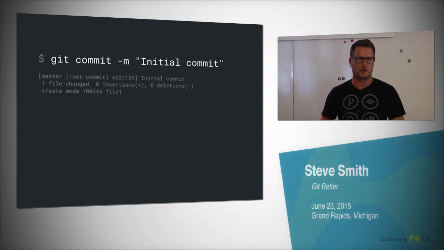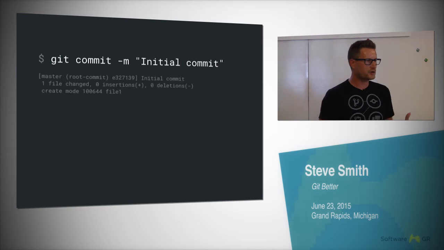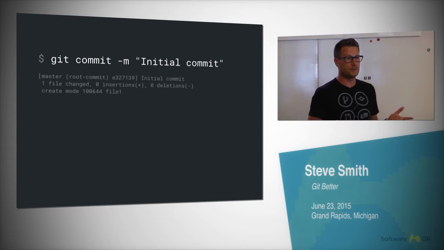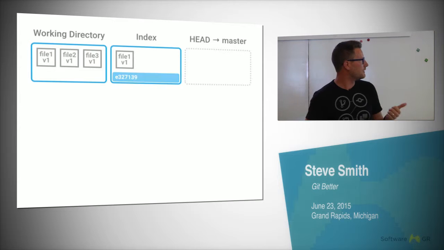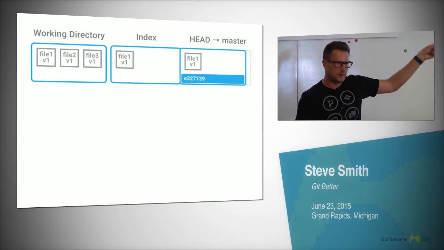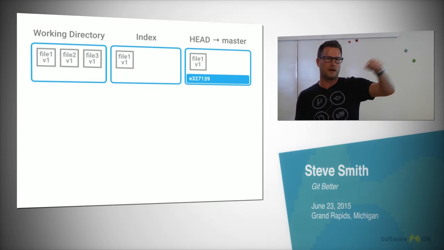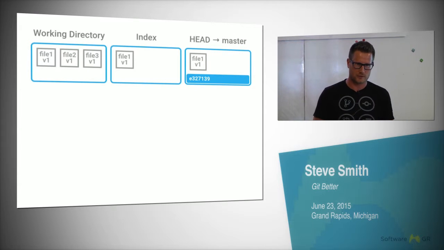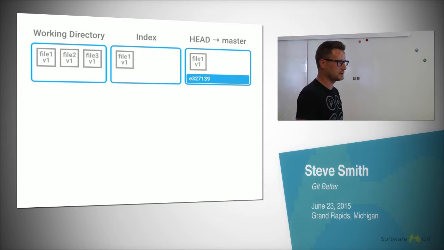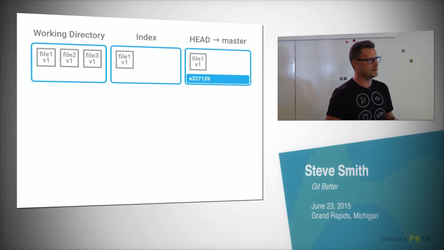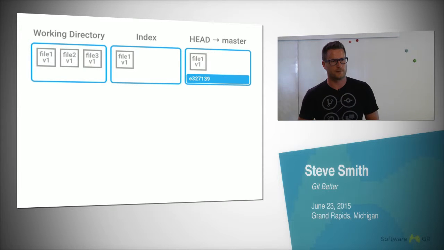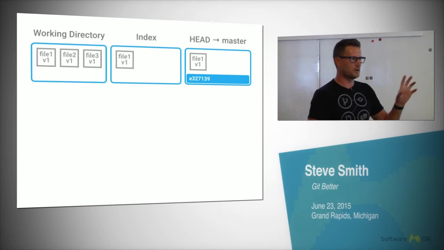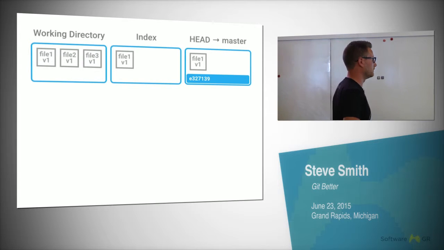So now let's create a commit. I git commit -m, I make a commit message. What actually happens there? Git takes the tree from the index, writes it, gives it a SHA, and then points head at that thing. Your index is now still the same. Your index doesn't change. Your index is still a directory of files. And head now points at that version of that directory. It's just another copy of those files under the hood.